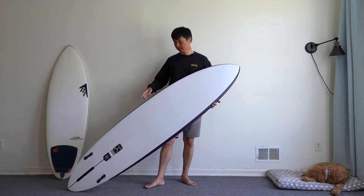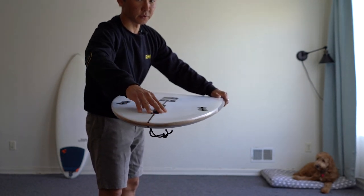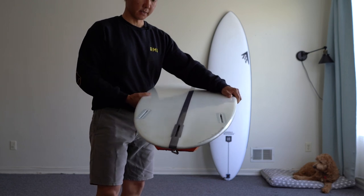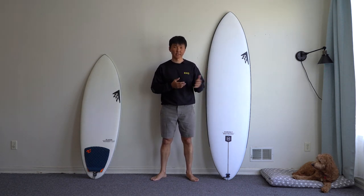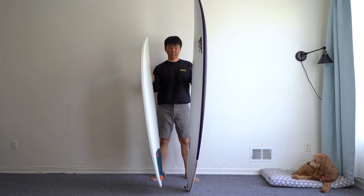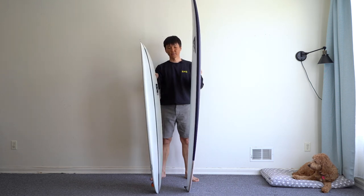The other part is probably the V right at the end. On the Sundae, the V starts right at the end of the tail and goes all the way up. On the Glazer, the V starts further up and goes to a shorter point, so the V is a little bit shorter than on the Sundae. What it allows is going rail to rail much quicker on the Sundae with no delay between transitions. The rocker is also more mellow on the Sundae than on the Glazer — the Glazer has a little kick at the end, while the Sundae is pretty much flat.